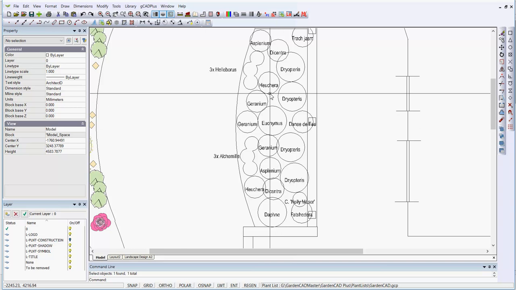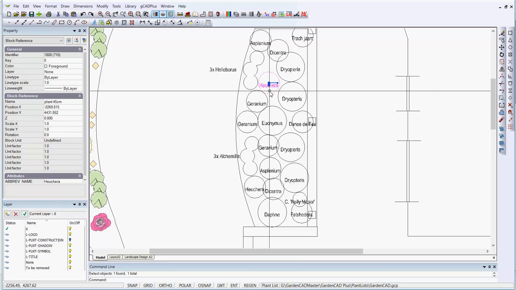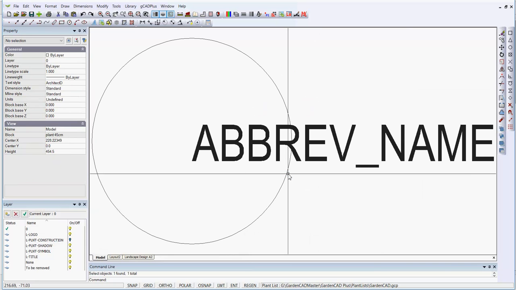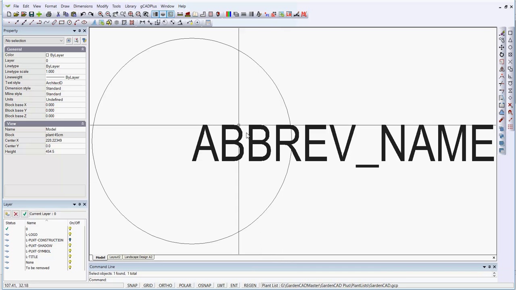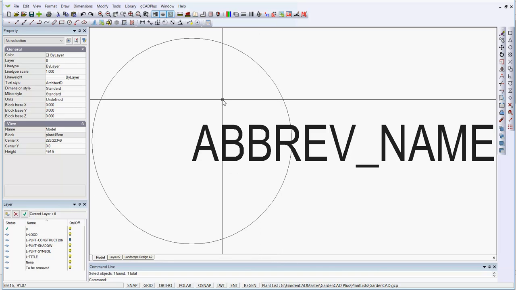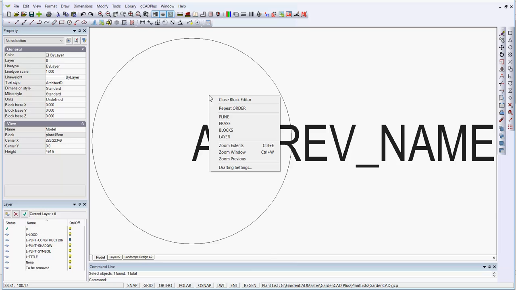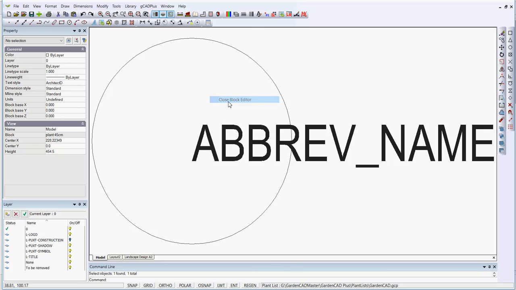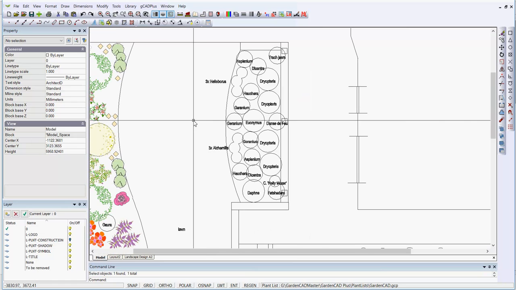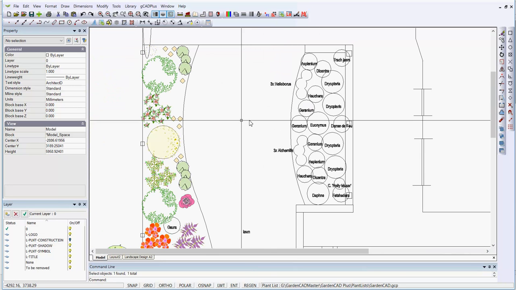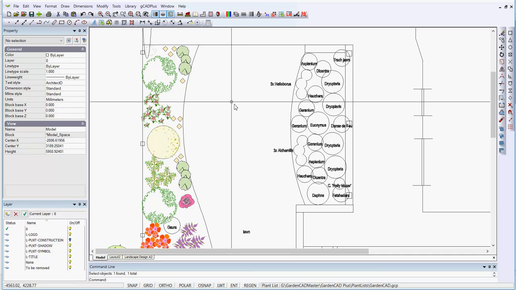translated. They come across as blocks, so we can select the Hutra block and say edit the block, and in we go into the block. I'll close it because clearly the name is not stored in the block. I'll close the editor. So there's a difference between the way we deal with blocks and names.